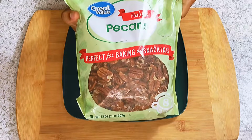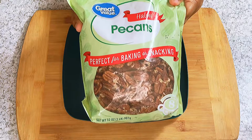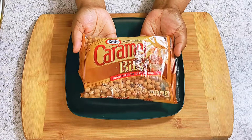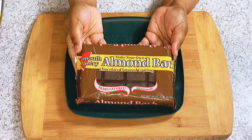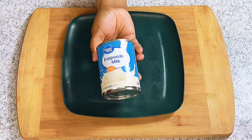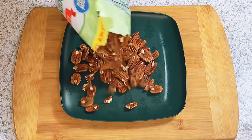Alright guys, to make our delicious buttery caramel turtles, we're going to go over all the ingredients that I'm going to be using. First things first, I have my pecans, or pecans, whatever you guys want to call them. I have some caramel bits, some chocolate almond bark, and we're going to need some carnation milk, evaporated milk, whatever you guys want to call it. That's what we need, okay?